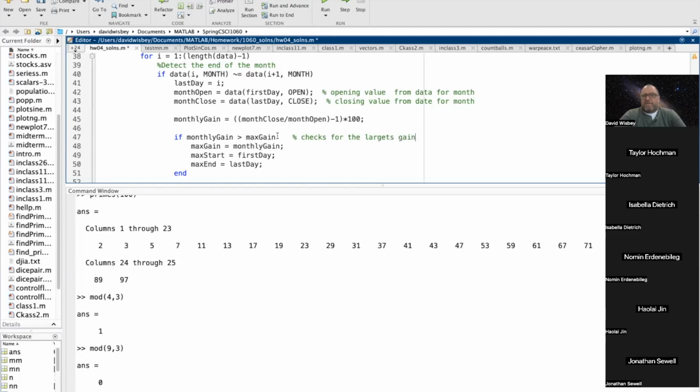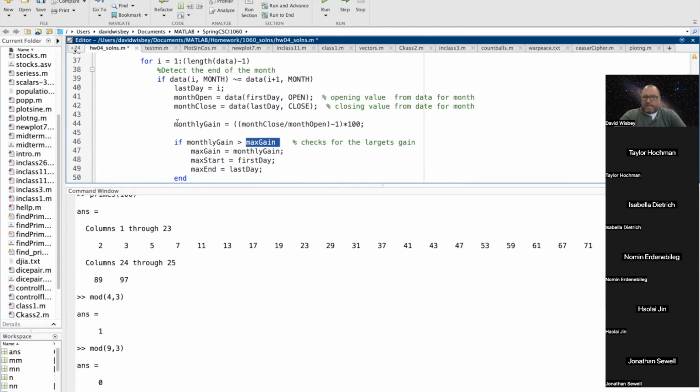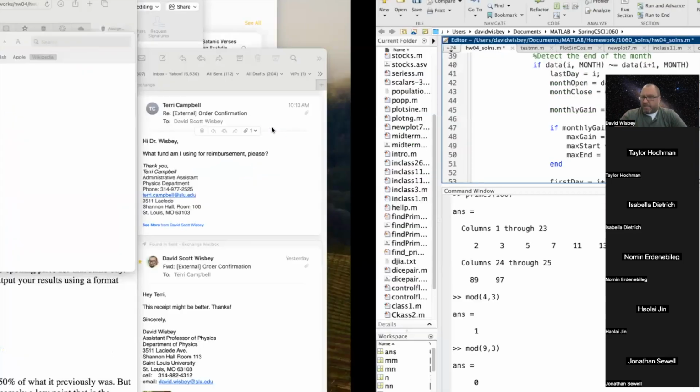All right. And this variable max gain up at the top, you set that equal to 0. So once max gain is equal to 0, that means that for the first month, as you're going through all of your data from the Dow Jones Industrial Average text file, right? The first time you go through it, monthly gain will be bigger than max gain because initially max gain is going to equal 0.